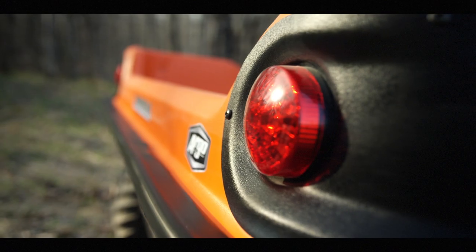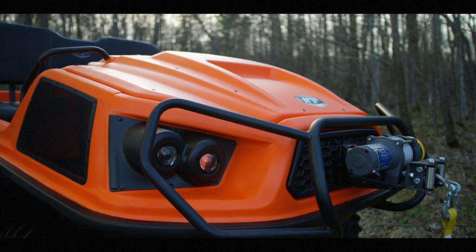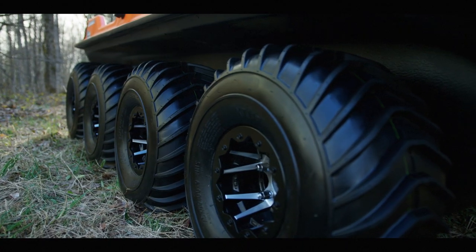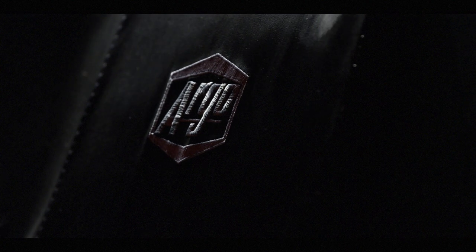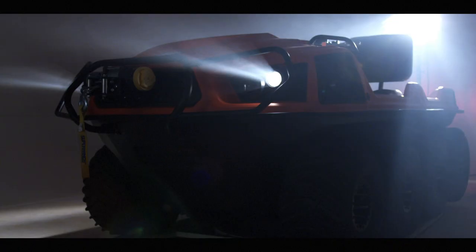Ultimately, I think a machine that is enjoyed by the owner is going to get used more and again be a more satisfying purchase. The new 2019 Aurora XTV — when you push yourself to know no boundaries, you have the power to design unforgettable experiences and innovations. And this is only the start.